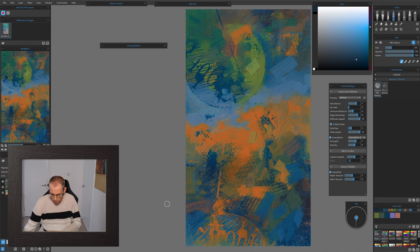I'm going to do a little bit more work, and what I want to do is just knock back some of the blue in the bottom half of the picture, make that a little bit more dark brown, and maybe just emphasise this circle so that it balances against this circle at the top. And what I'm going to try and do is hopefully not overwork it too much or do anything too dramatic. So that's what I'll spend a little bit of time doing now.